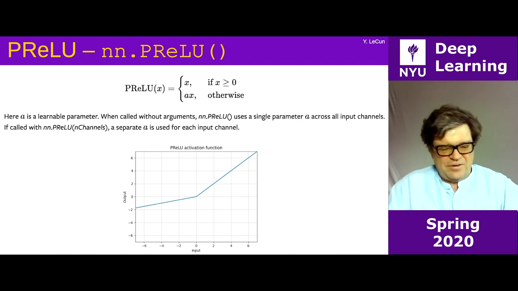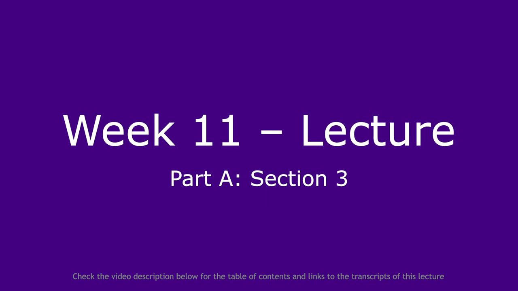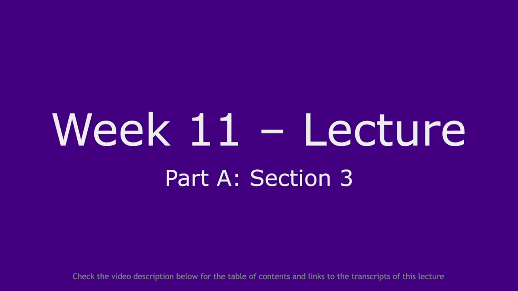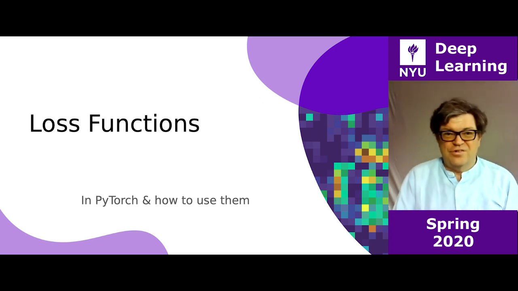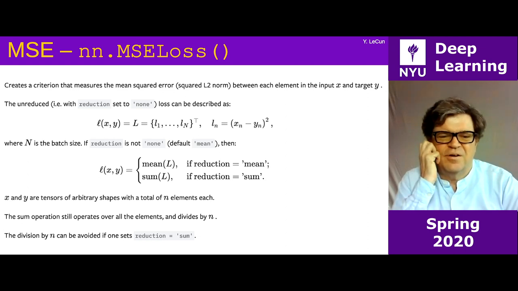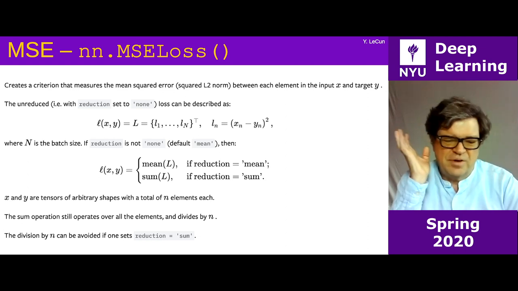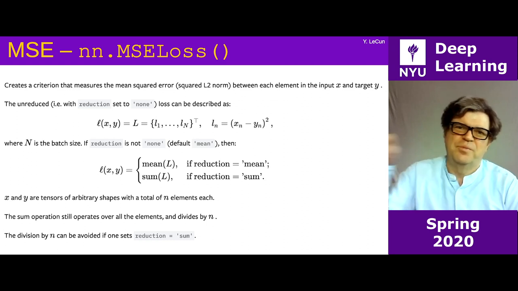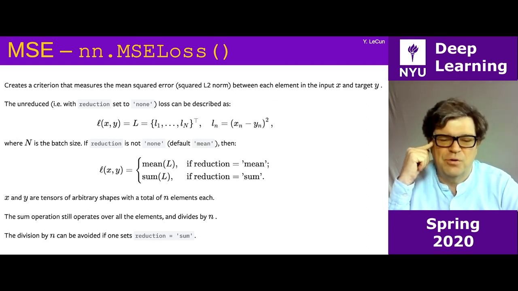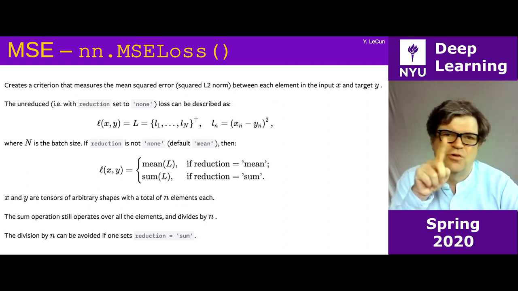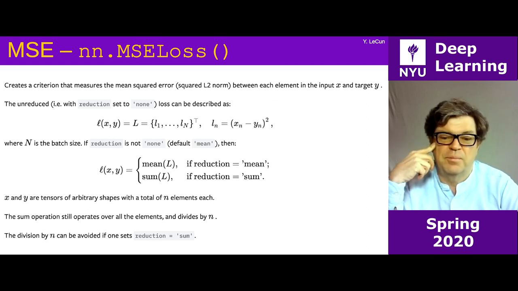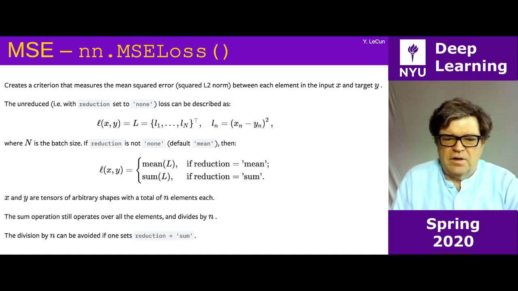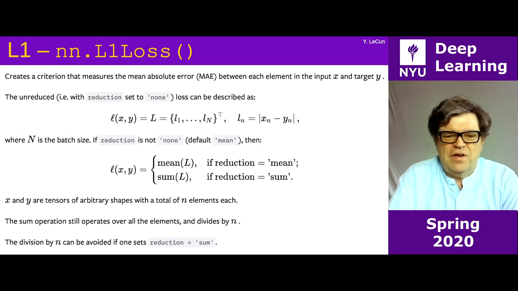The next topic is loss functions. PyTorch has a whole bunch of them. Simple ones include mean squared error: compute the square of the error between desired output y and actual output x, and over a mini-batch of n samples you get n losses — one per sample — which can be reduced by computing a mean or sum. The L1 loss is the absolute value of the difference between the desired and actual output.